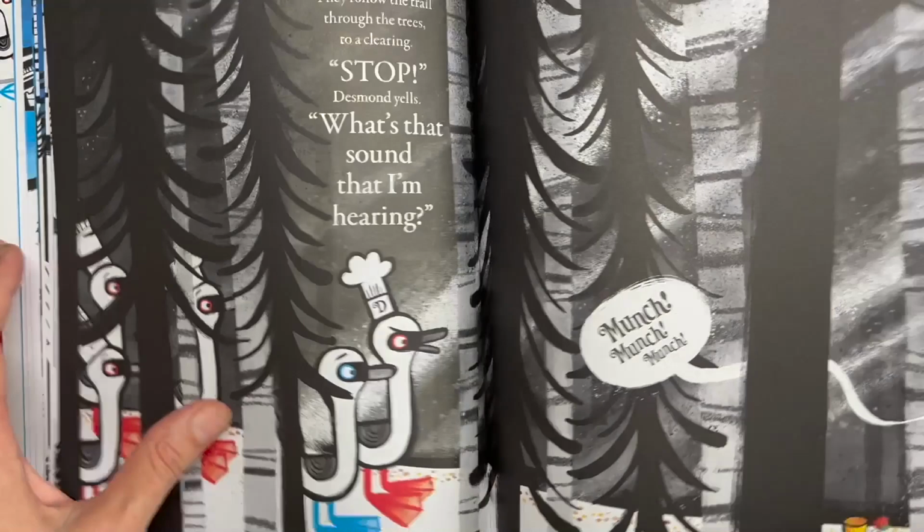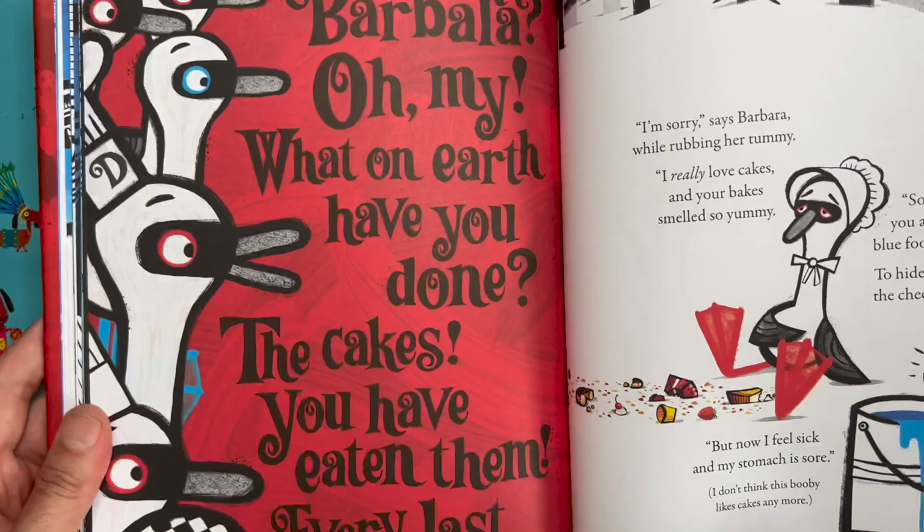So yeah, here we go. The blue-footed booby. That's my favourite spread in the whole book. But it's a really, really fun story. Barbara, oh my, what on earth have you done? The cakes, you have eaten them, every last one. So that's a fun book.